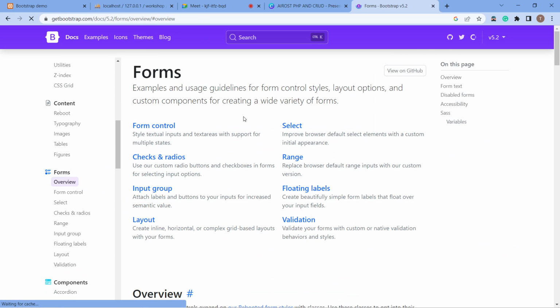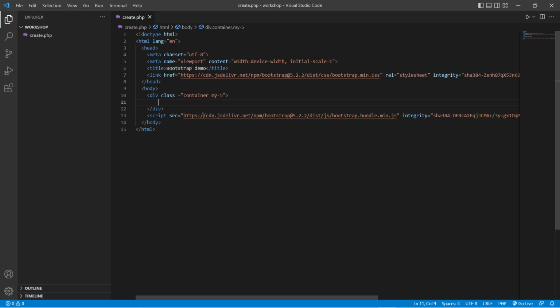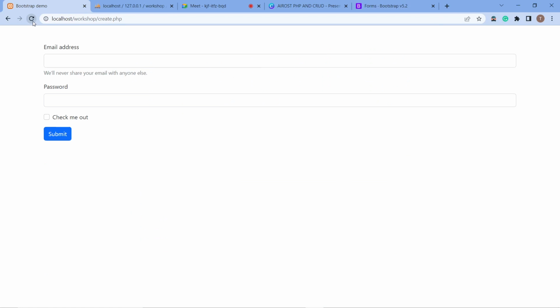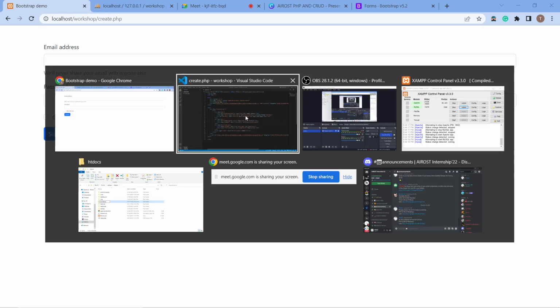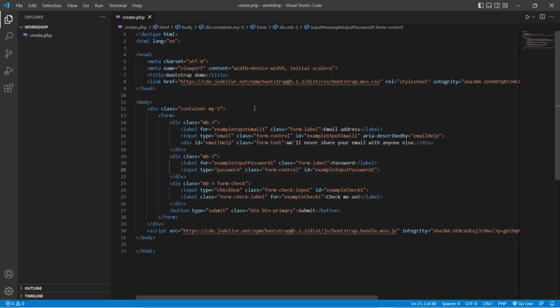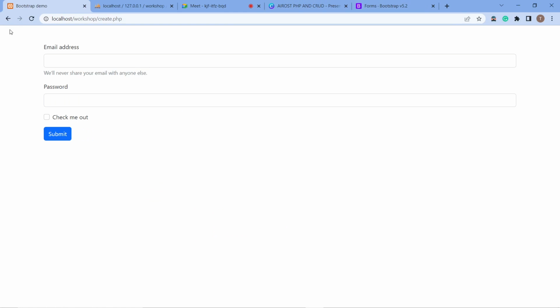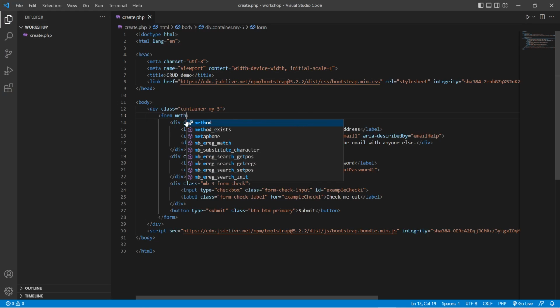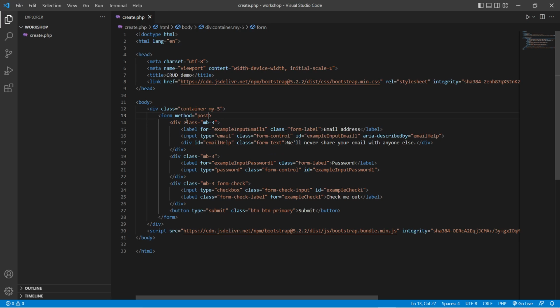So serve a form. Okay, I get the form. So it's okay for you to use Bootstrap to do the design part. Okay. So for the form method here, we add a method equal to post. We need to post our data to our database.